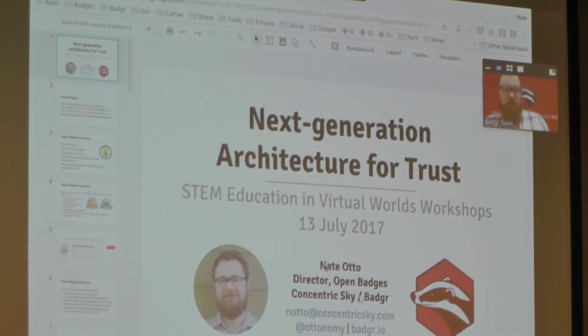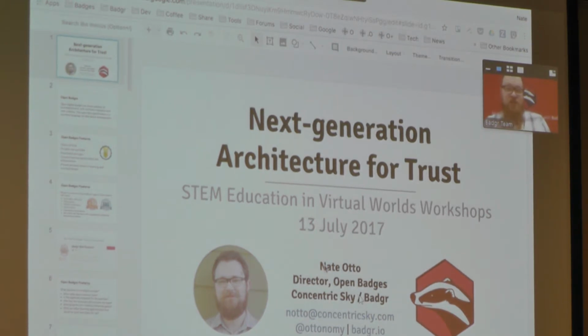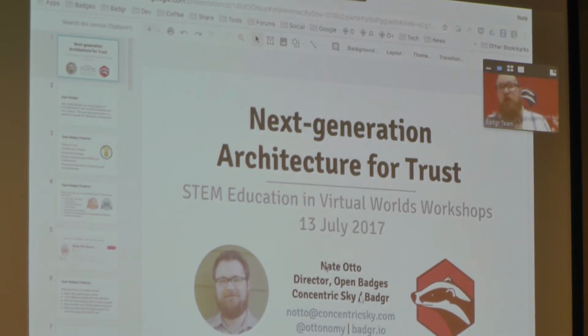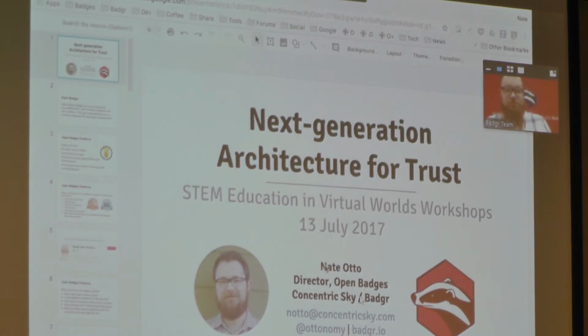And I have taken a role at Concentric Sky, which is a 70-person software development shop here in Eugene, Oregon, where we're building some of the leading software that implements the Open Badges standard. We built the Badger platform. So in those couple roles, I deal mostly with the technical side, building the technology that allows folks like you to take advantage of digital badges and build really meaningful experiences that integrate them for your students.